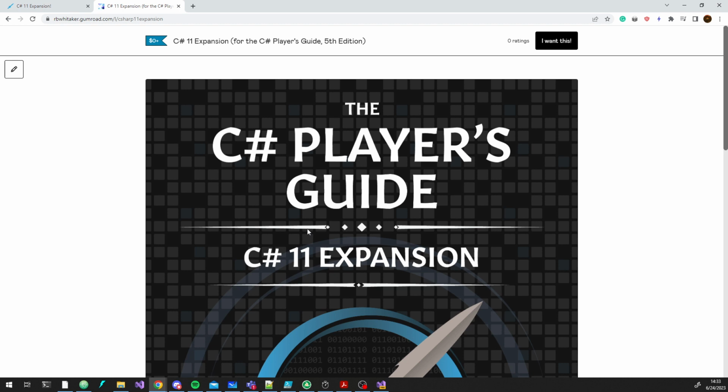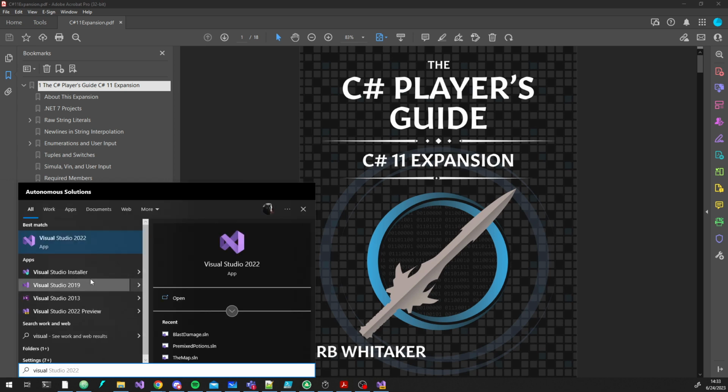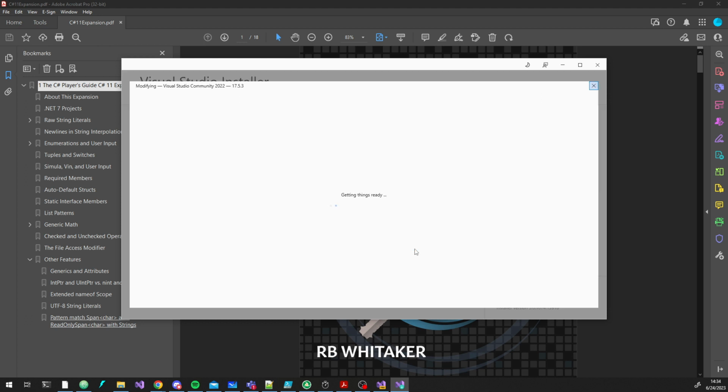And then the other thing I want to do in this video is show you what to check for or look for in the installer and in the making a new project process to confirm that you've actually got C# 11 and .NET 7 available for the rest of the expansion. Yeah, so we'll jump over to that now. All right, so if I come in here and run the Visual Studio installer, you can see it's getting things ready, updating the news channel. All right, so I click on my version. Generally speaking, if you've already got stuff set up for .NET 6 and then you just do an update, like I could do here, I'm apparently a couple versions behind right now, you should, I think, get all the stuff you need. If you want to check it though, I can come in here and click modify.